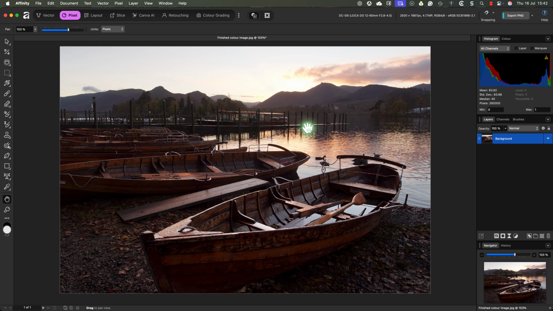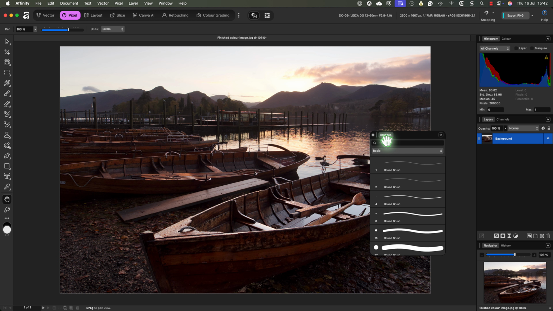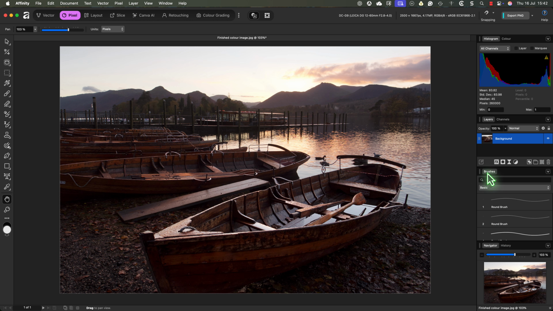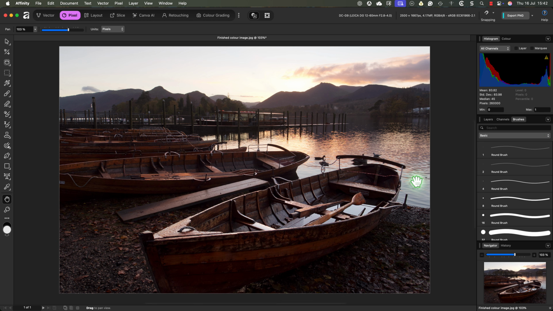Now, let's go back to the panels because there are even more options that we can customize. The panels themselves are arranged by default into 3 groups, but we can arrange them into more groups than that if we want to. All we need to do is drag and drop a panel into a new area. Doing this, it's also possible to dock the panels into existing groups, or if you move between groups, it creates a new group. Just remember though, you may find that you can run out of space and that the panels become harder to use when you have more groups.